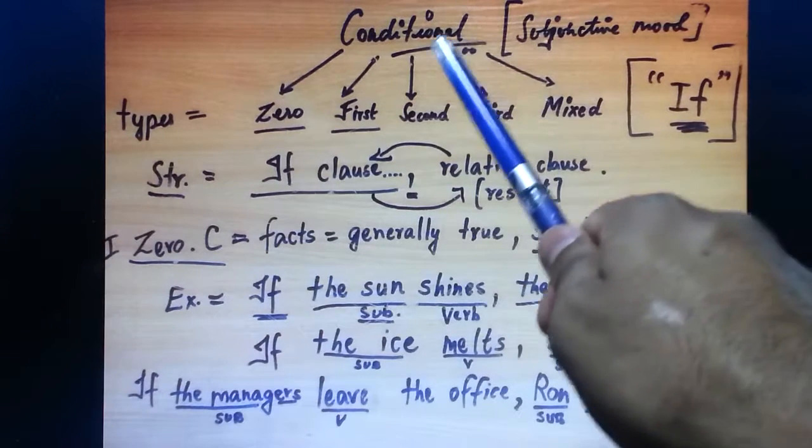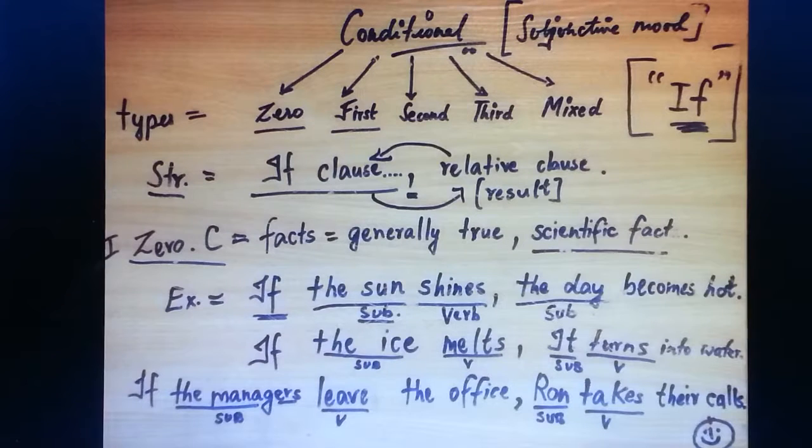Generally, in conditional sentences, we can replace if with other words too. Now what are those words? For example, otherwise, or, unless, in case of, provided, suppose, when, and there are many more, of course, but we will use only if. I will concentrate only on if. You know why?